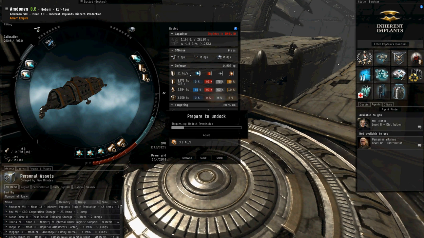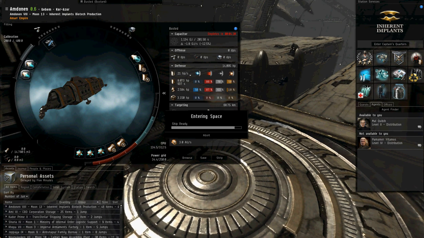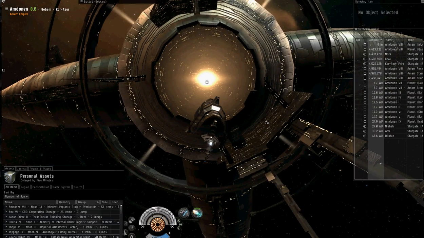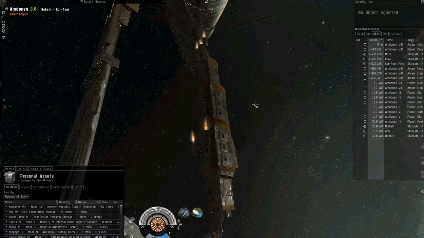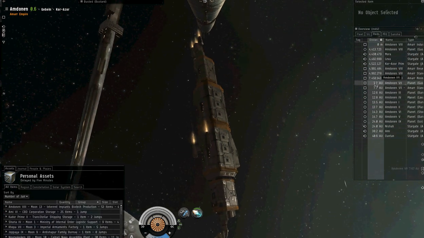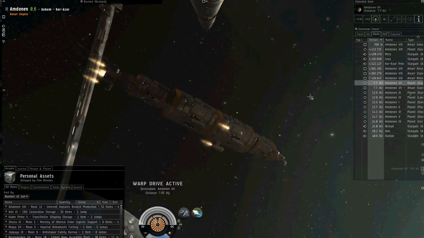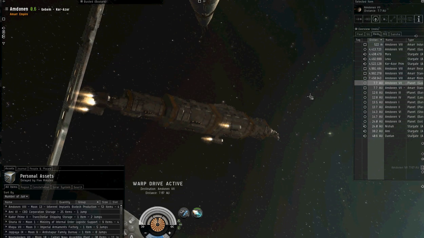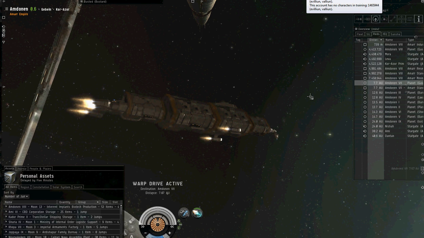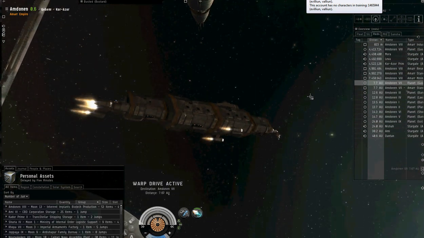Alright, so this is the Bustard. Now, the Bustard has a lot more time for aligning than a crane does. So a crane can move around very quickly. It can align and warp out of stations and other places very quickly. So we're going to go ahead and have it warp out to a planet. So here's the warp out time with 3 stabilizers. That's obviously quite a bit of time.